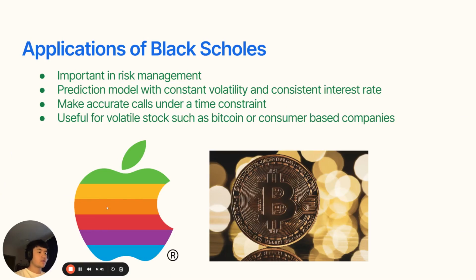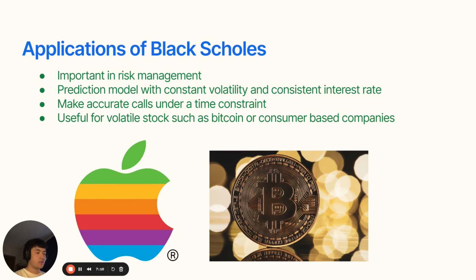And lastly, these are the applications of the Black-Scholes equation, and it is important in assessing risk management, assuming there is no extraordinary change that will cause the price of the call to shoot up or down drastically, and is used in applications like Robinhood or Ameritrade. And they use this equation as part of their algorithm to pinpoint the price of an option after a certain point in time, so you don't have to calculate it by hand.